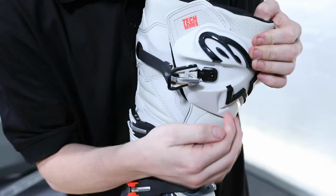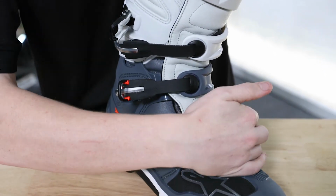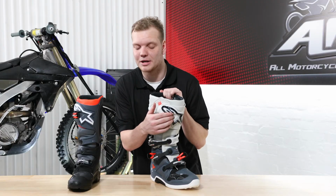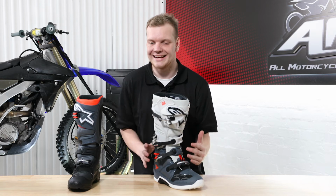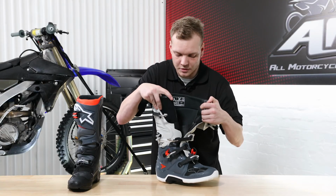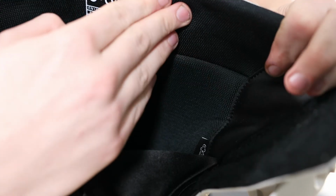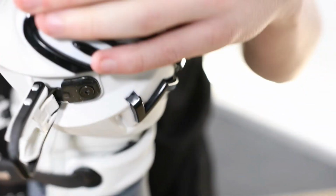On the Tech 7s here, mimicking their Tech 10 high-end boot, they run the same buckle system, except on the Tech 7 here, you'll see that it has four buckles in comparison to their Tech 10 that actually has three buckles. They have two forward-facing buckles and two reverse buckles, giving you that nice, secure fit around your shin and ankle. We'll open them up on the inside here. Again, a nice, strong Velcro through that top section there, so you know it's gonna hold on. You open it up. You can see how soft that lining is on the inside of these boots, giving you that comfortable protection and comfortable fit.